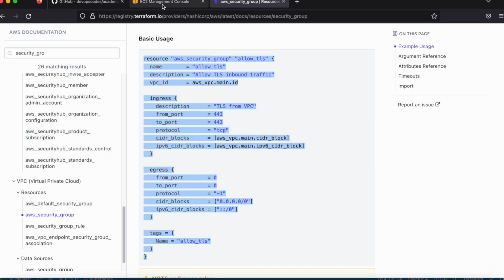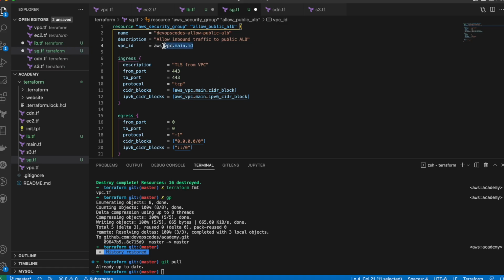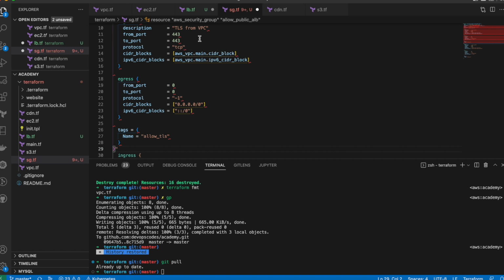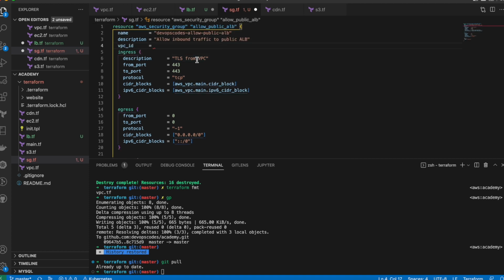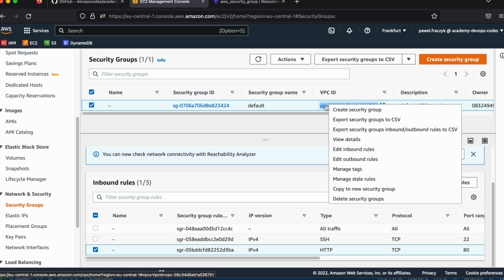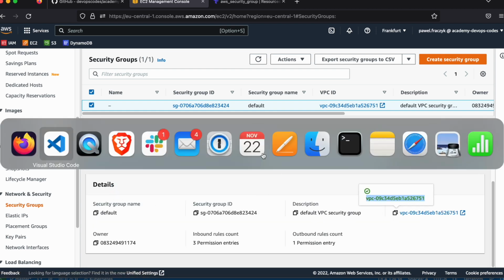One of them is just to copy an ID, but of course we don't want to hard code the ID here. Oopsie, let's make it again. If we click here, details, VPC ID, copy.